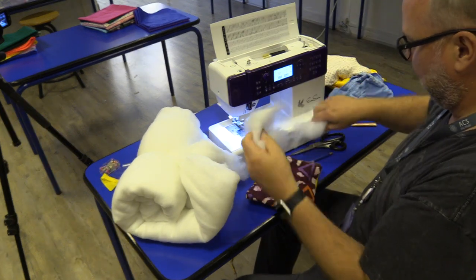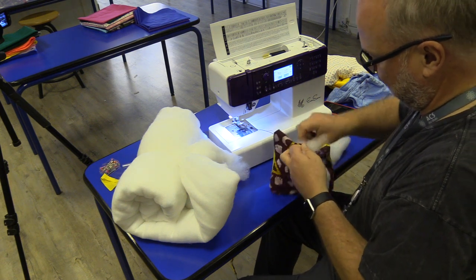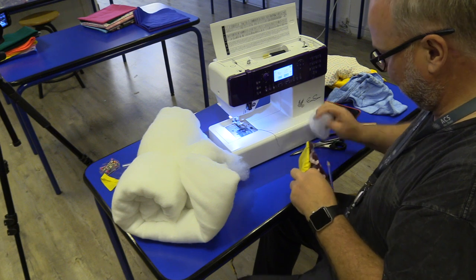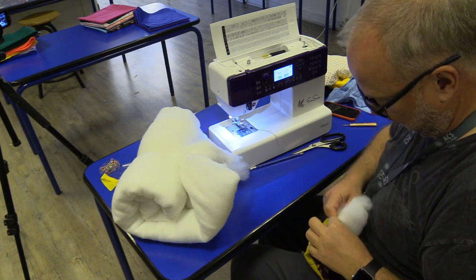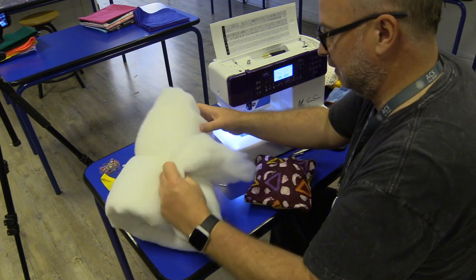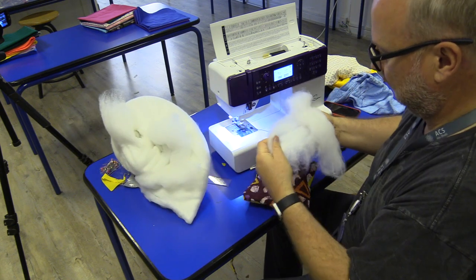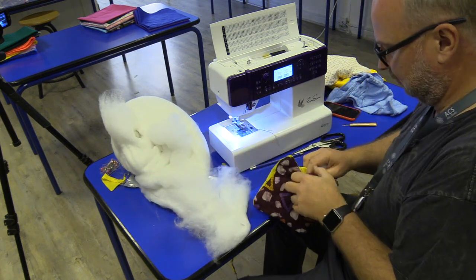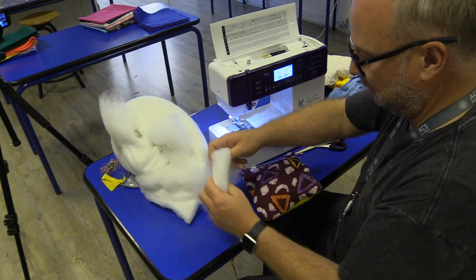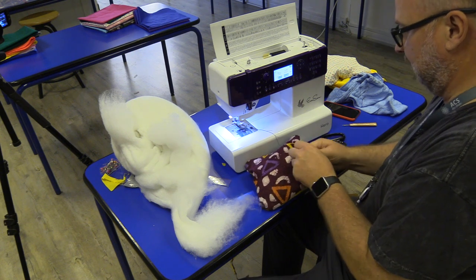Okay, that's too big of a piece — I'm going to break that into three pieces. I'm going to tear off another big chunk and then break it into smaller chunks. By having it in smaller chunks, that's what gives the softness to your pillow, so it's not like you're just on this block of stuffing — you're on these little individual pieces.